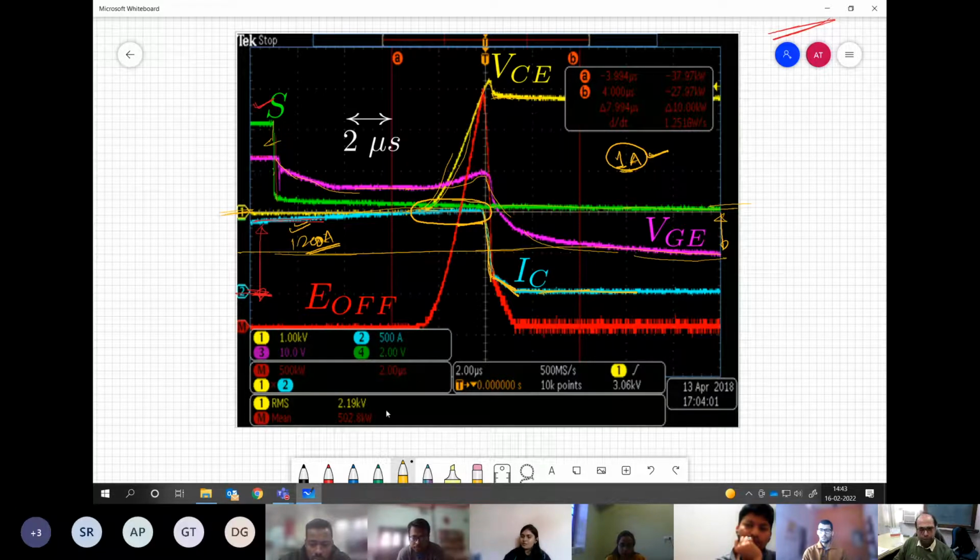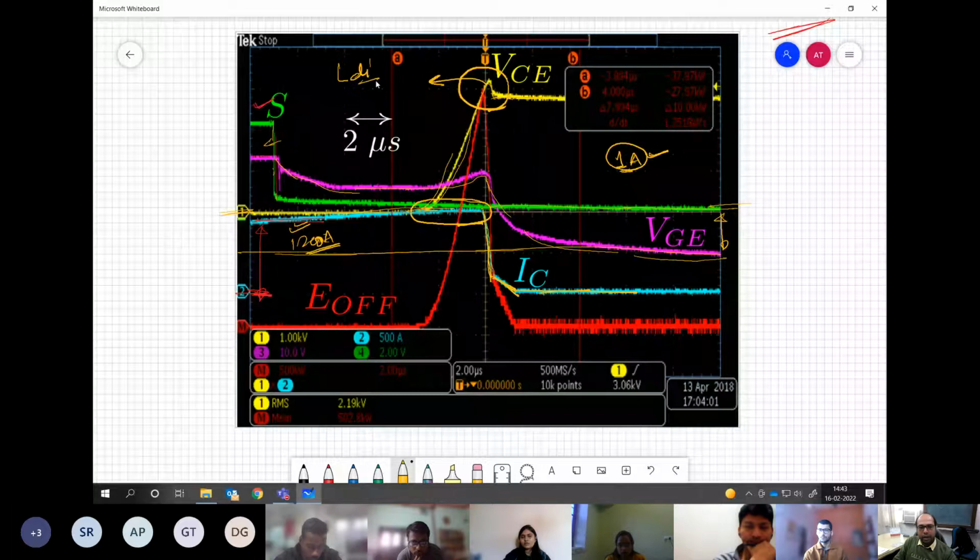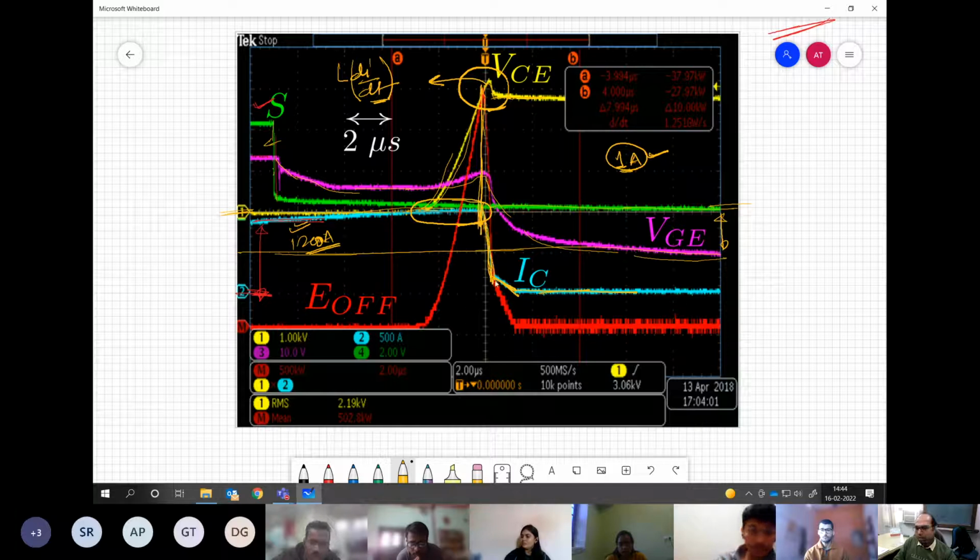Are you able to see this? Now we have one more overshoot on the voltage coming over here. This basically comes on account of the rate of change of current. If you observe, this is where the current has started changing, this instant. So there is some di/dt associated with this fall in current. In response, whatever inductance you have on the bus plate or the bus bars will give some overshoot on the voltage.